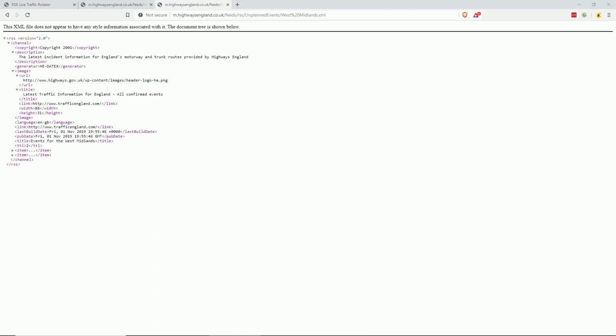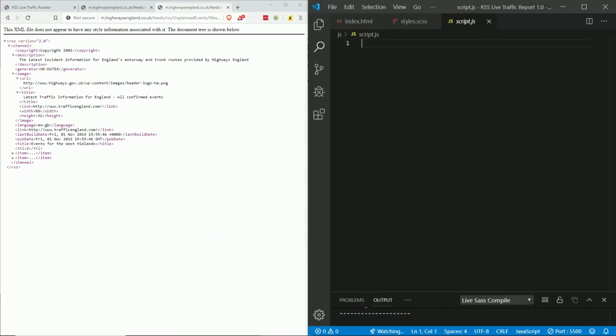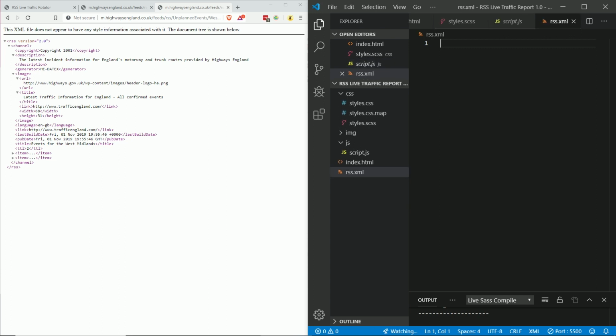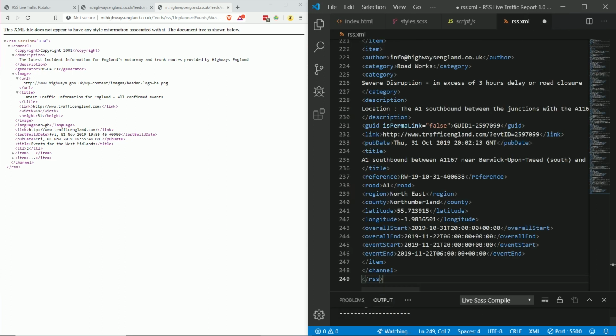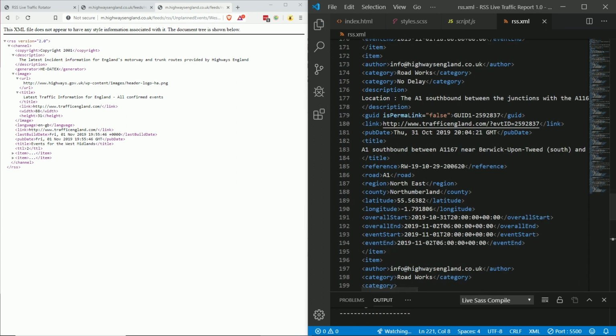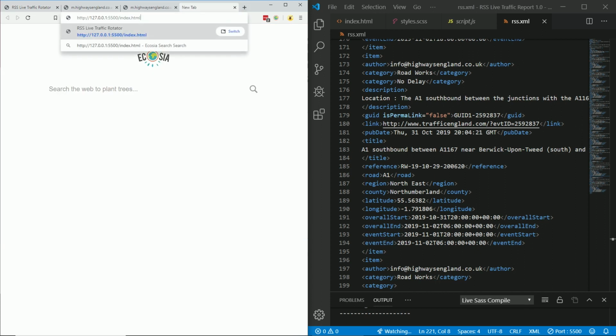So let me create the RSS feed, and I can do this in here. I will just add a new file, and what can we call it? Let's call it rss.xml, and inside this rss.xml I will paste some of the RSS that I've copied. And we can also see this under here. Let's copy this page and maybe do rss.xml.